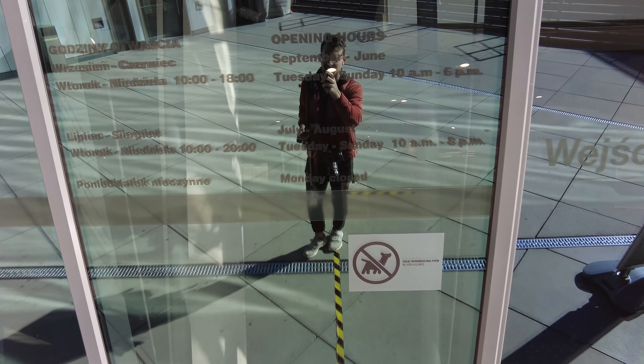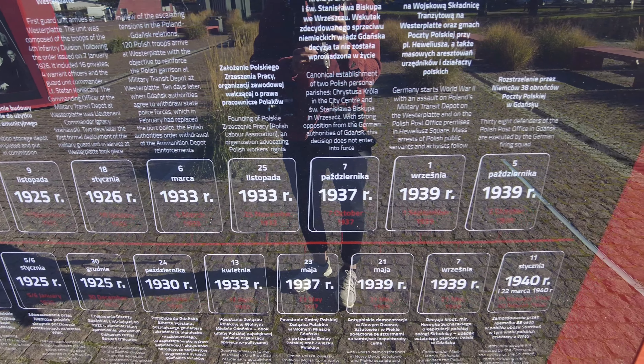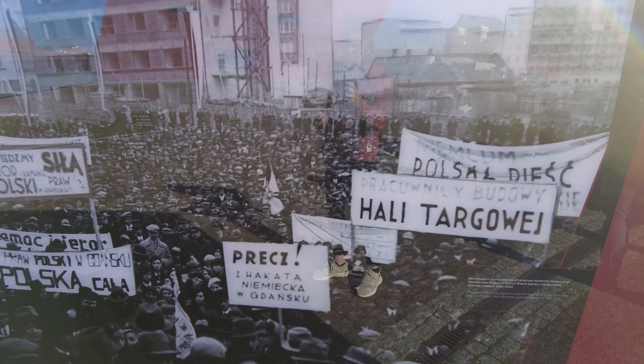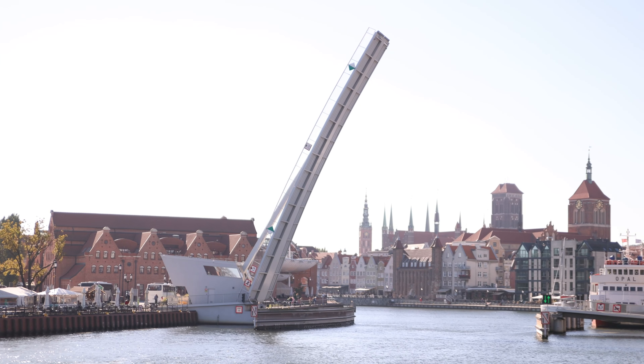Unfortunately on Monday the actual museum is closed, so I won't be able to go in and learn more about World War II. But outside the museum they have some placards and information about Gdansk's role in the beginning of World War II — that was very interesting. Following World War I, Gdansk became a free city. It used to be part of Germany following the Versailles Treaty after World War I. It became a free state in between Poland and Germany and a disputed territory. Then it was at Westerplatte, just on the Baltic Sea here in Gdansk, where ammunition was stored, that Germany fired the first shots of World War II, which started the whole war. Very interesting history here in Gdansk.